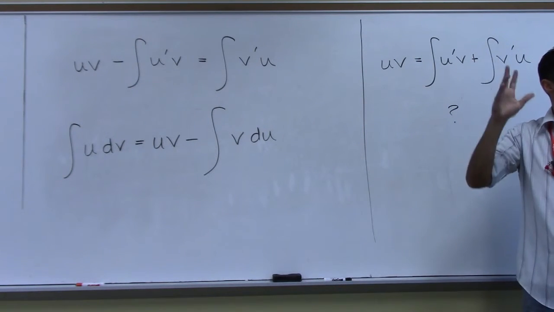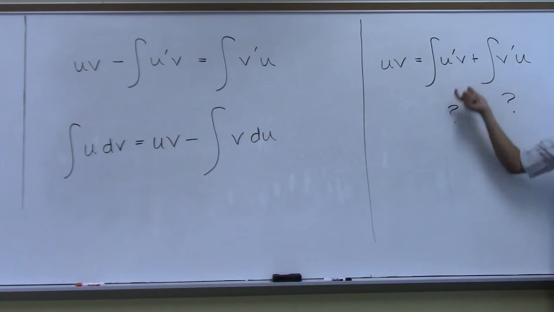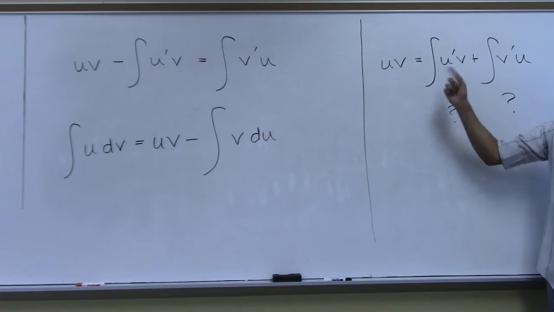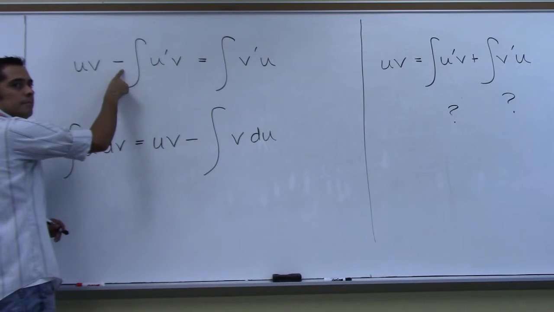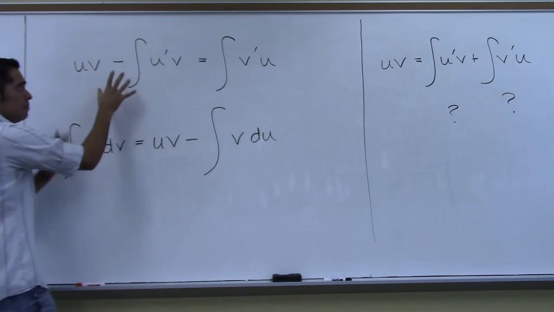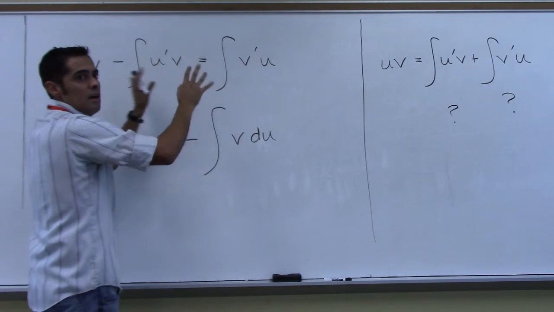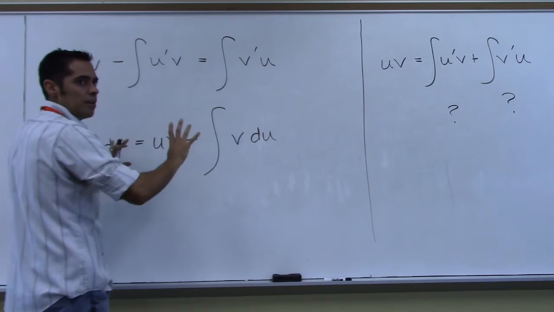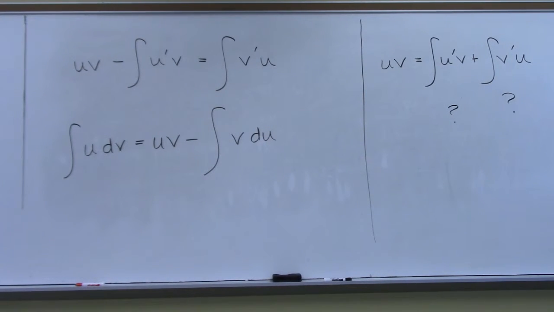You know, like, what does this do? Are you raising your hand? Yes. I just have a question. When you moved over the integral of v prime u, wouldn't it be negative? Yeah, it was. It's right here. Oh, okay. Right. I moved it over so it became minus. And then when I changed the order of these, I didn't switch sides. I just rewrote it. Equality doesn't matter which way you write it. I see what you mean. Okay? All right.